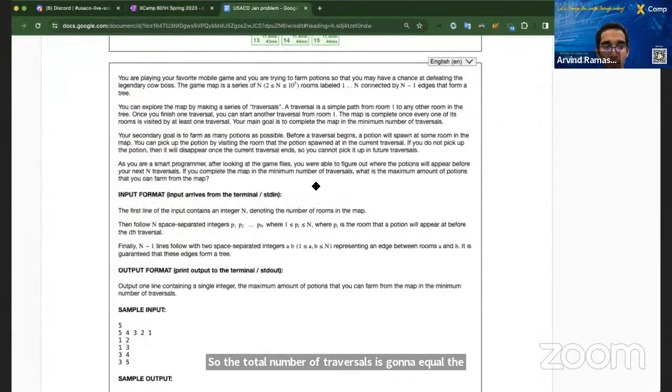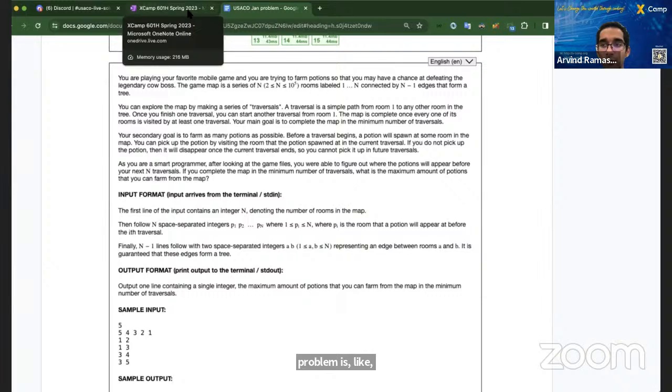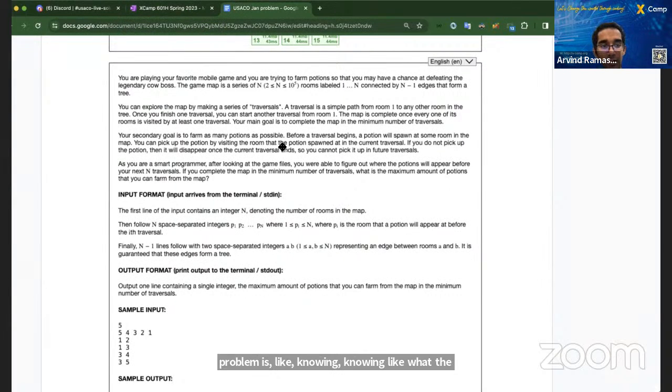So part of the problem is knowing what the minimum number of traversals looks like. So let's continue reading the problem. Your secondary goal is to farm as many potions as possible. Before a traversal begins, a potion will spawn at some room in the map.